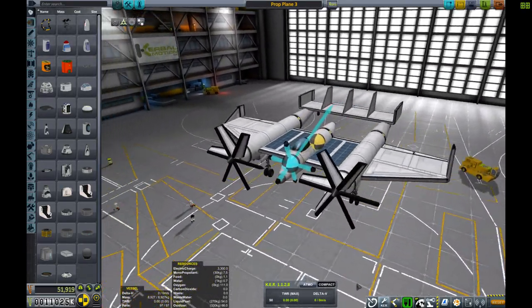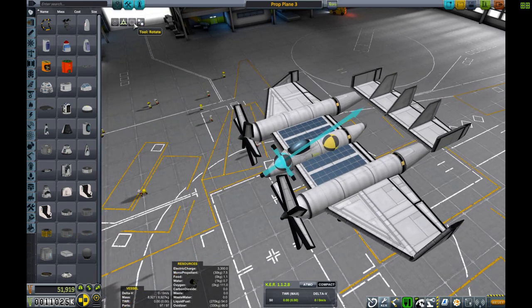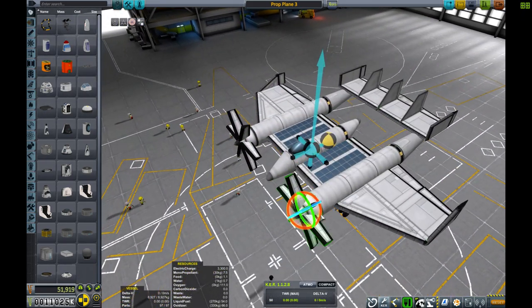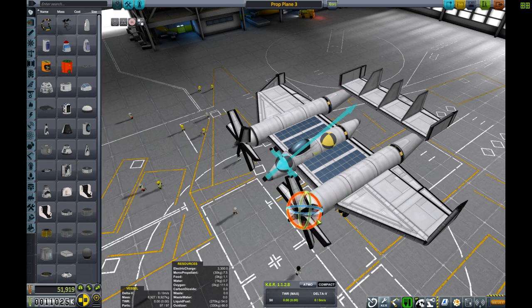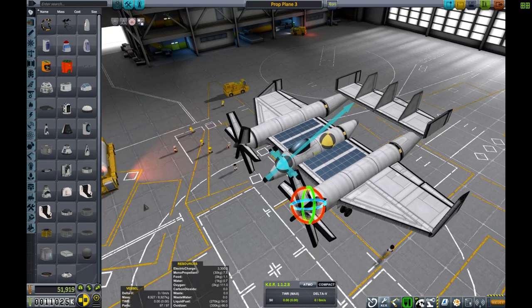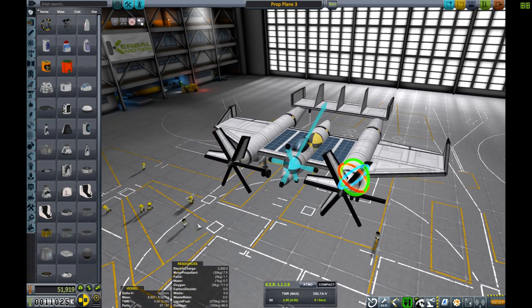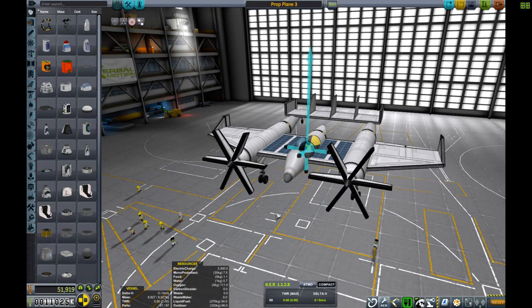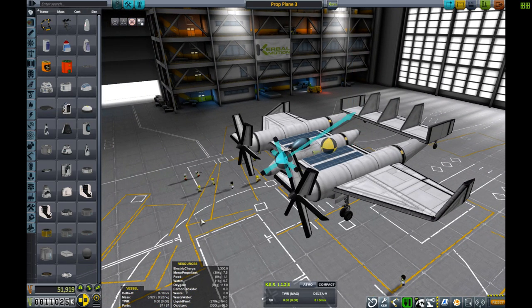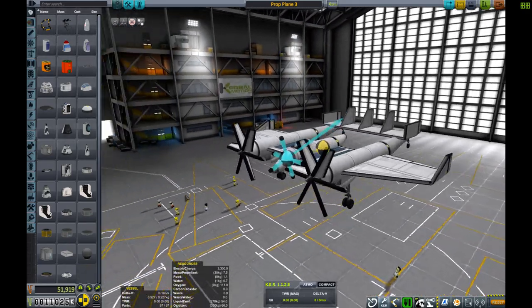Another thing is the deployment angle. When you're changing the rotation of these things, by default they're originally pointing straight up in the air. As you rotate it, this is where you get your speed from. The more you angle it — you can go too far one way or the other — so you can fine-tune it by holding shift, or even more by turning off the snap toggle. But that's basically how you get the engines fitted properly.